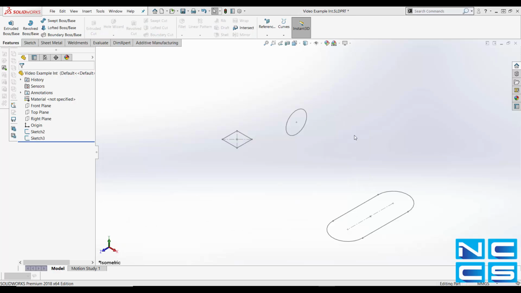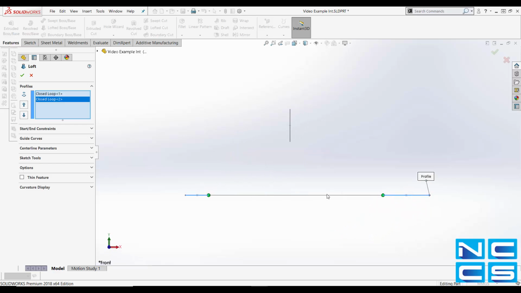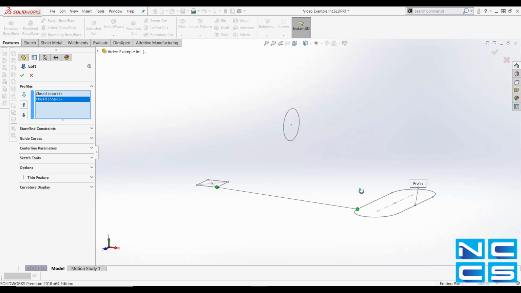When using the loft feature, something that you need to note is that the order in which you select your profiles is very important. For example, if I wanted to create a shape with just the square and the oval, just using the loft feature, I wouldn't be able to. Because as you see, when I select the square and the oval, SolidWorks is trying to create an extrude between the two, but because all I've given them is two shapes on the same sketch and the same plane, it can't do it. It has no path between the two.